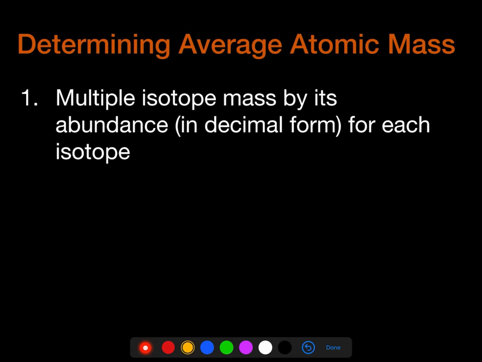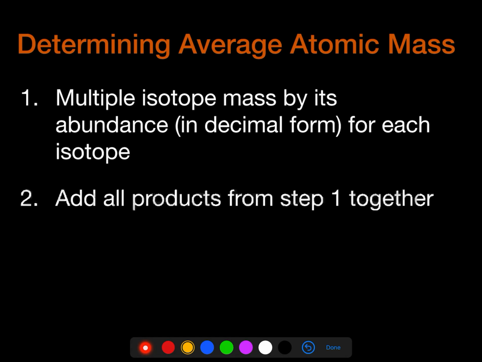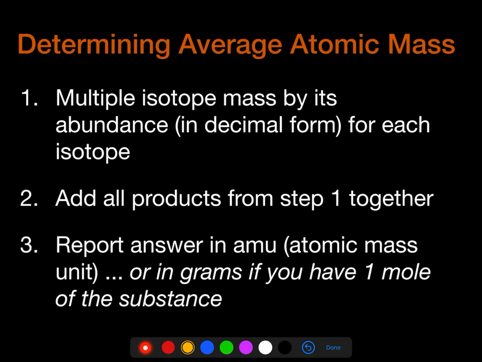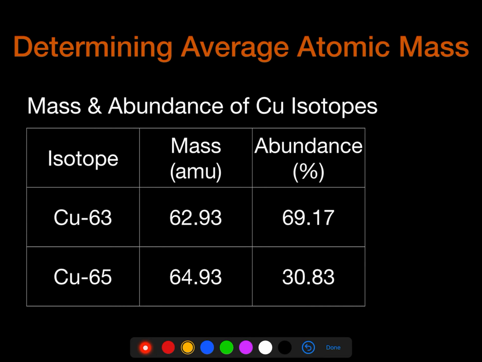Well, we're going to do a couple of different steps. The first one is we need to know about all of the different isotopes and their mass, and then the relative abundance that we have of them. So we're going to add the products from that up. We take all of these isotopes times their abundance, and we want to change it from a percent to a decimal. Then we're going to be able to get that value in atomic mass units, or AMU. If we're looking at a whole mole of substance, like we will later on in the year, we'll take a look at that value in grams. But for right now, we're going to use AMU.